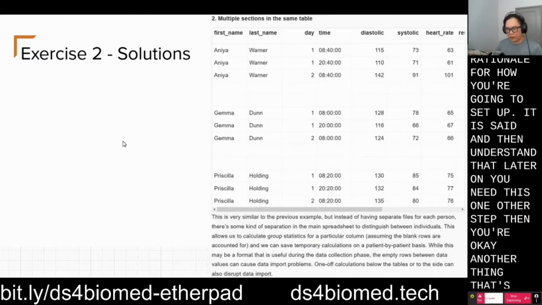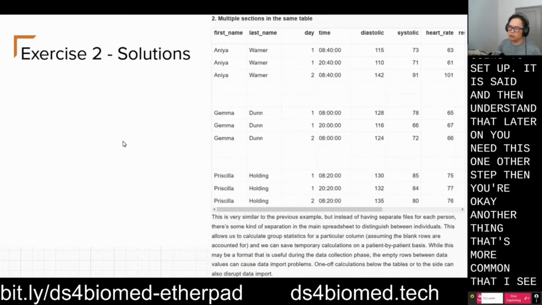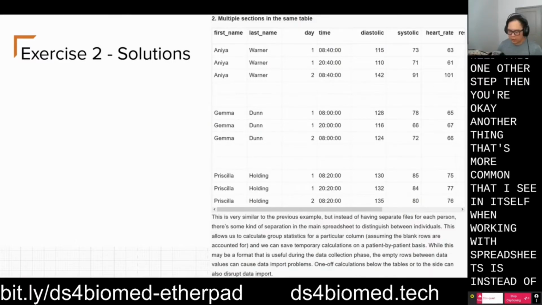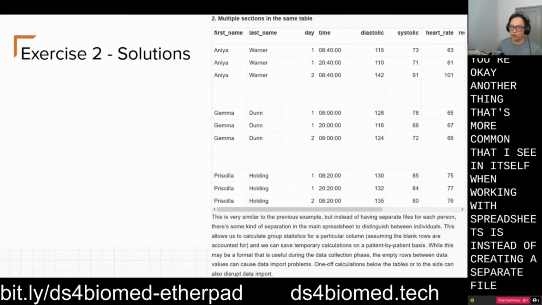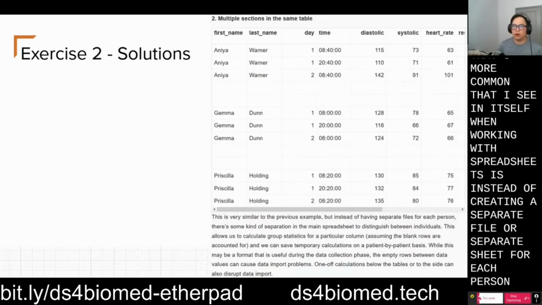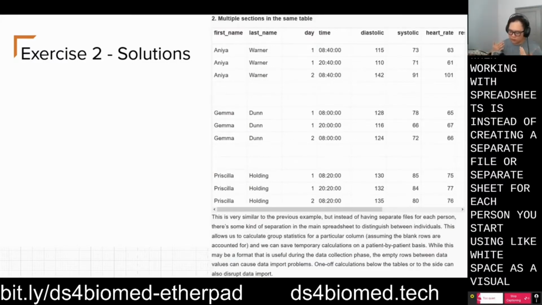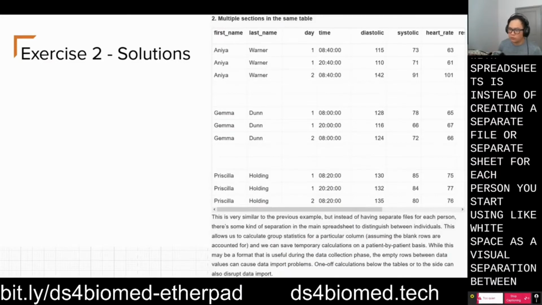Another thing that's more common that I see in Excel when working with spreadsheets is instead of creating a separate file or a separate sheet for each person, you start using white space as a visual separation between groups, right?